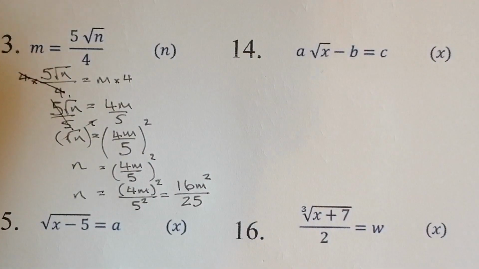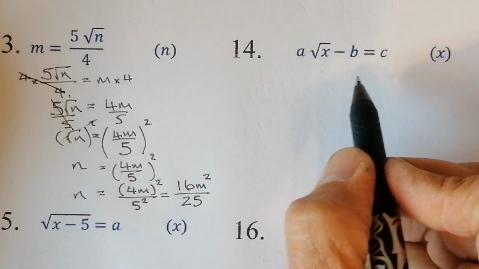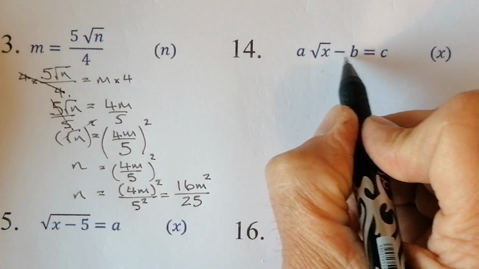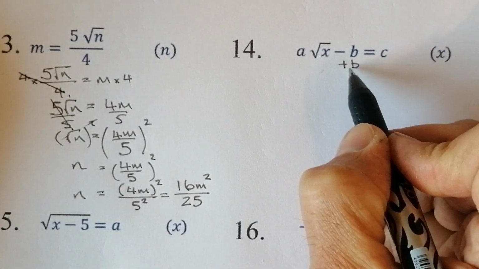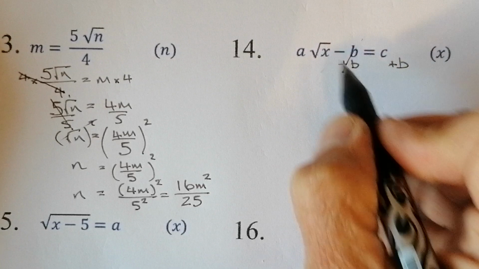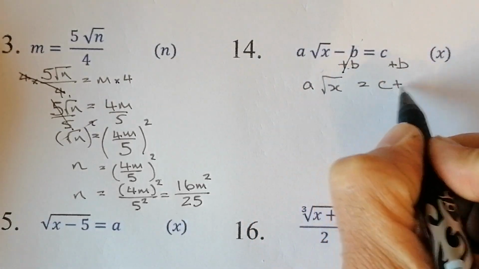Right, for 14, so just a couple more to go here. Right, so I've got to get this formula in terms of x. So the subject's going to change to say x is equal to. Right, so the first thing I want to eliminate will be the b. I'll take that away from that side by adding a b on. So they'll eliminate, and I'll add b on to the right hand side. So I've got root x is equal to c plus b.